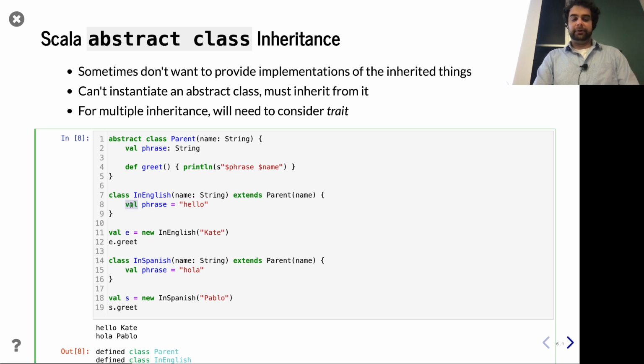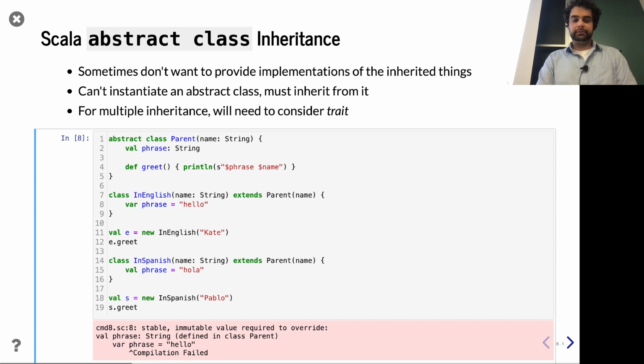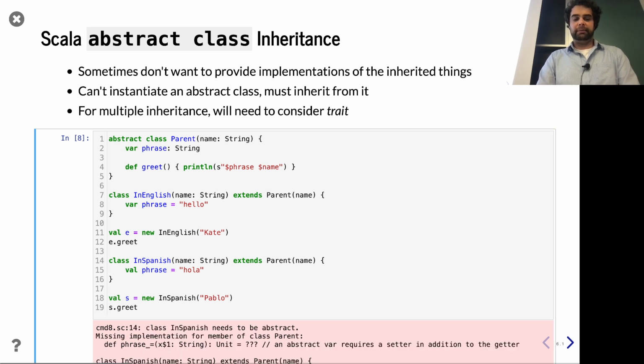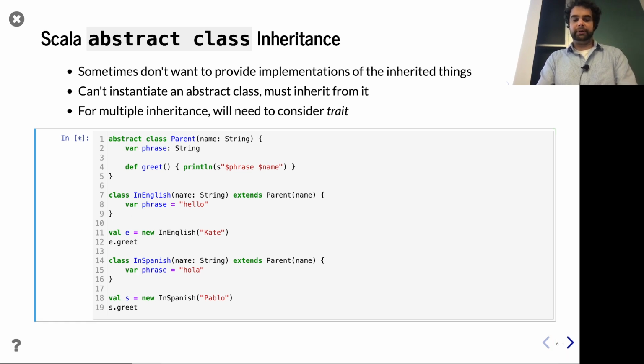What would happen if I did var phrase here? Let's find out. It's probably going to complain. Yeah, okay, so it recognizes that this does not match the same as over here. This is probably going to make it okay if I make them all var, right? But yeah, so they need to match up.